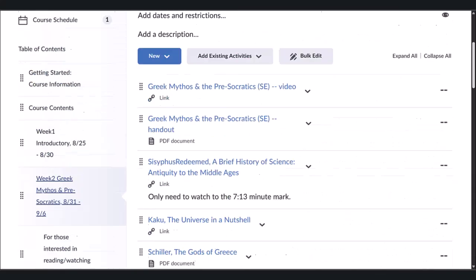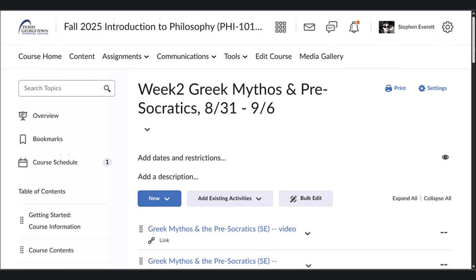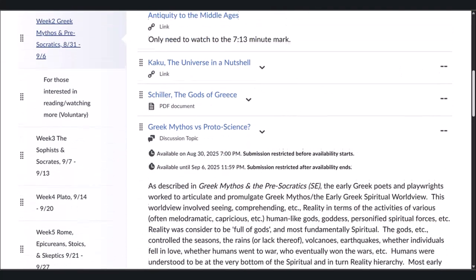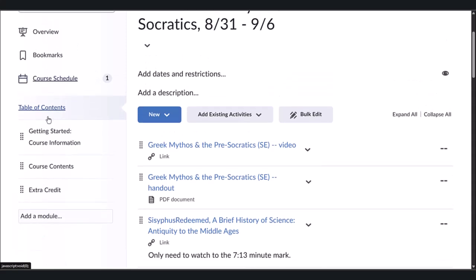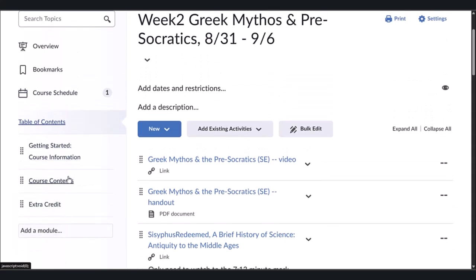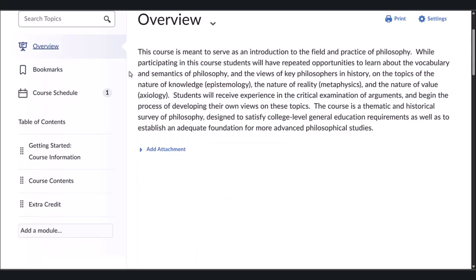Just to review that, say you want to collapse this. Say, okay, this is great, I got all these folders here, but that's kind of distracting. If you want to collapse all this stuff, you can always just click Course Contents, and it closes all the folders back up. And then if you want to just get back to the start, you can always just click Overview. Yep, and you end up back at the start.